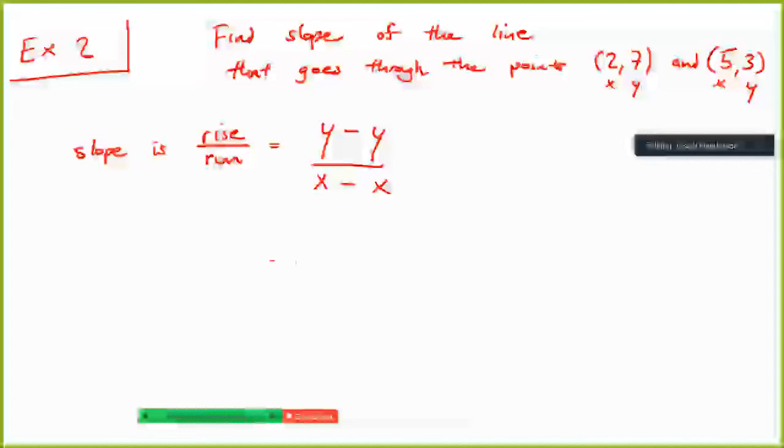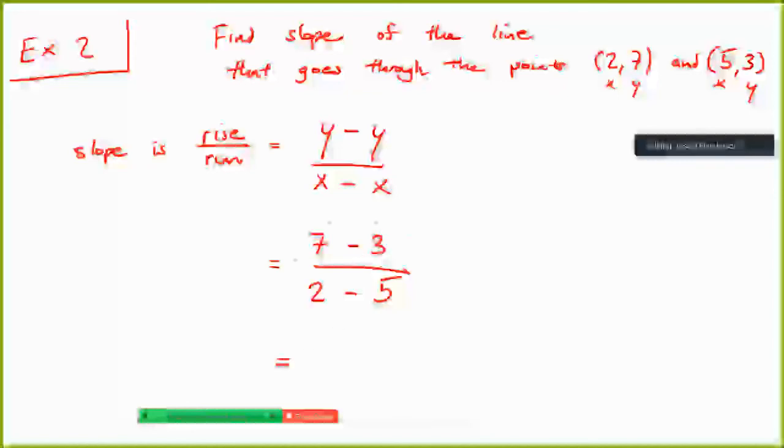So let's fill that in below. So y minus y, let's do 7 minus 3. I'm looking above at my two coordinates. 7 is one y, minus 3, the other y. 7 minus 3, y minus y, that'll give us the rise. Then below, I want to do x minus x. So I have to label those in the same order that I did my 7 minus 3. So I would do 2 minus 5 because 2 came with 7. Those should be together. And then the 5 and 3 should be together. So for rise, we're doing 7 minus 3. For run, we're doing 2 minus 5.